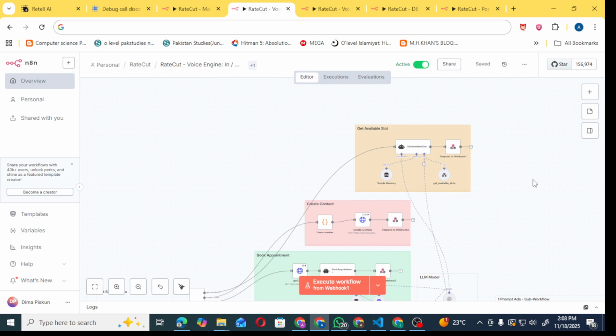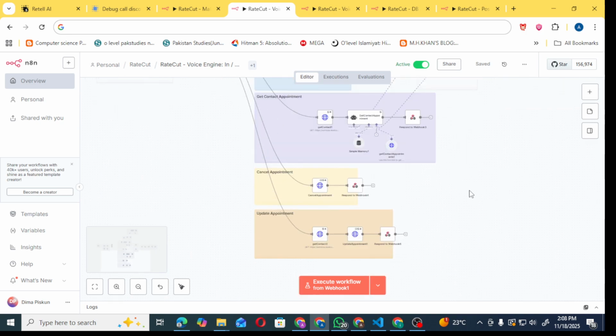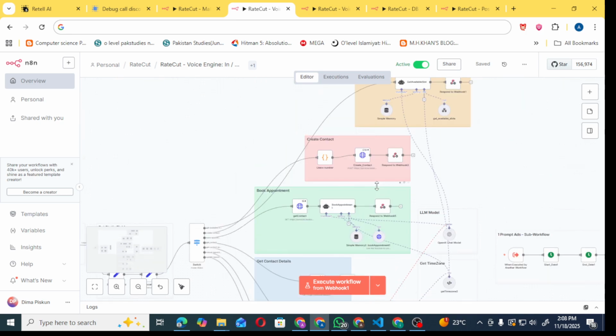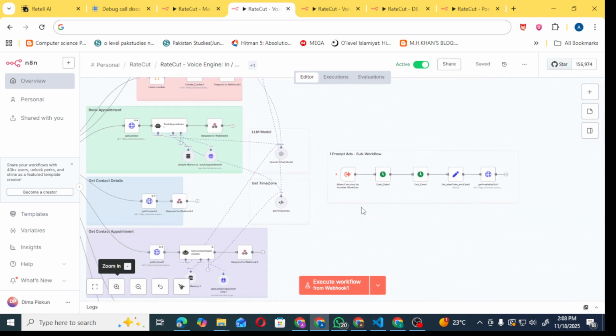The agent will then ask, hey, what's your time zone, because it's really important to get their time zone right. For that, we have this get time zone function as well.